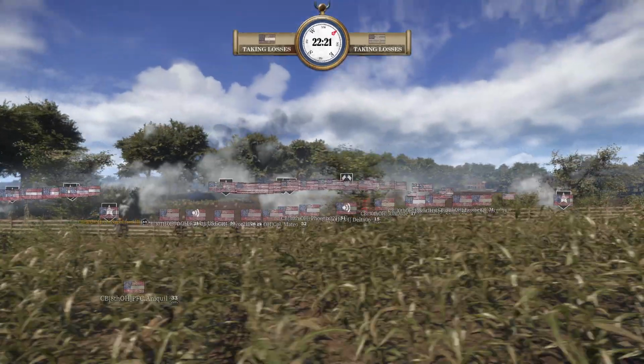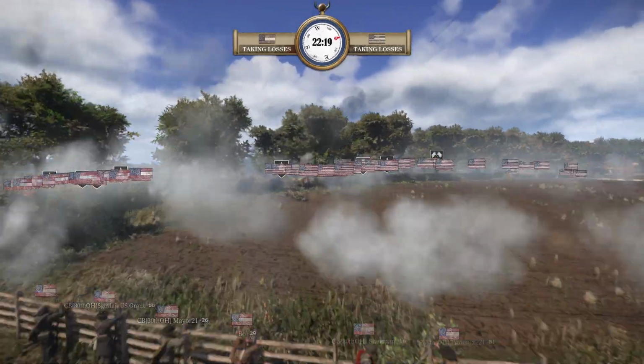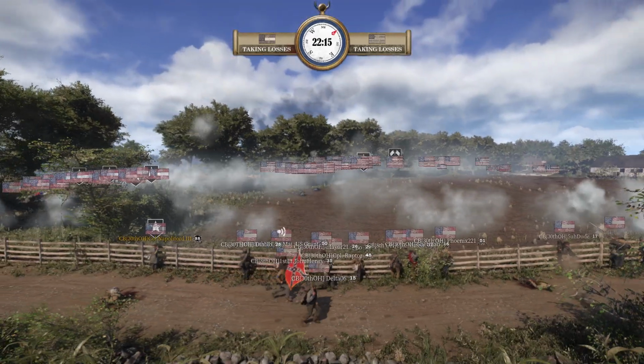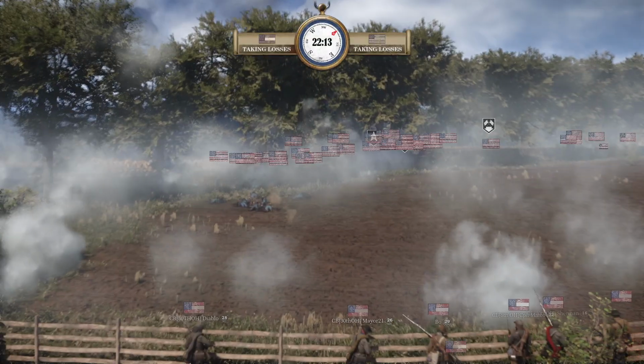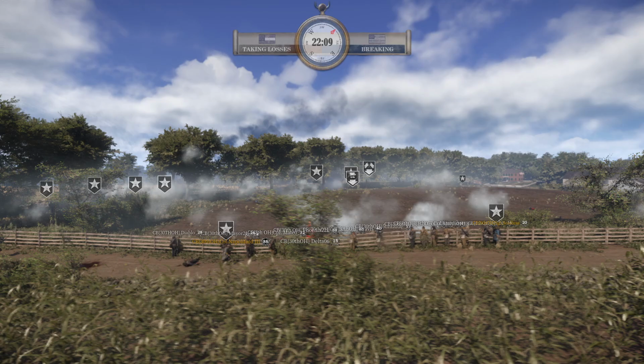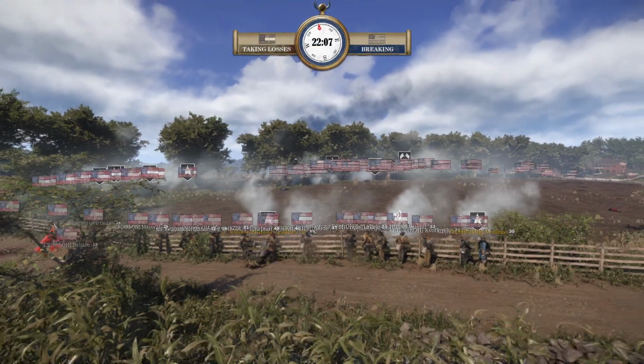Here by Ollie in the CB. They now have good flanking fire on the Union. The rest of the CSA keeps them off of the points. Good awareness by them, and now the Union is at breaking.